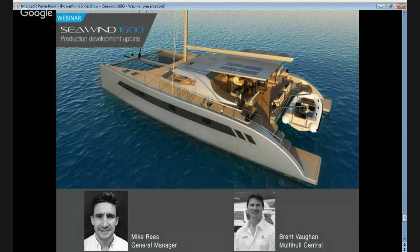And obviously there are good people we can connect with in both Southeast Asia and Australia, with delivery skipper options to bring it home, and also help with route planning and various other resources to bring it through that part of the world. A number of our customers here in Australia have bought boats and left them in Southeast Asia for a while to explore that part of the world, which would be a pretty cool thing to do too. A couple more questions from the floor here.